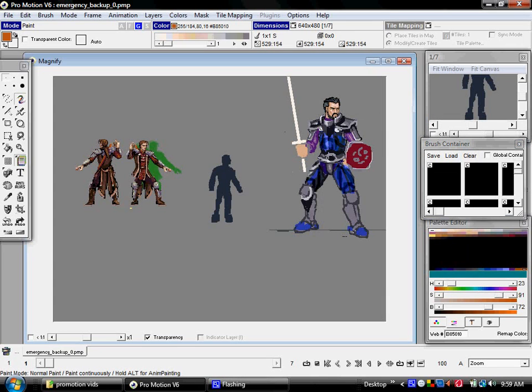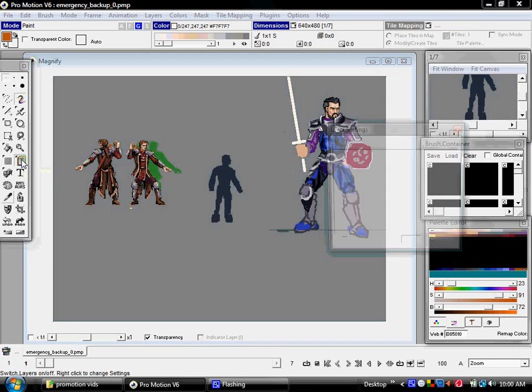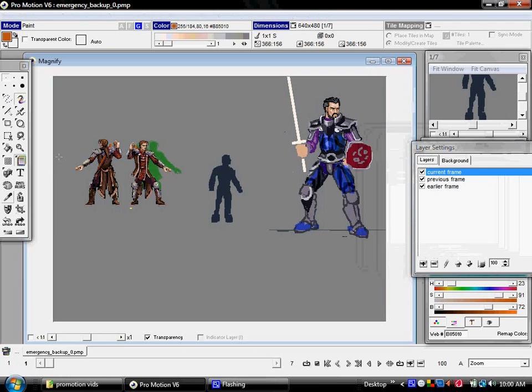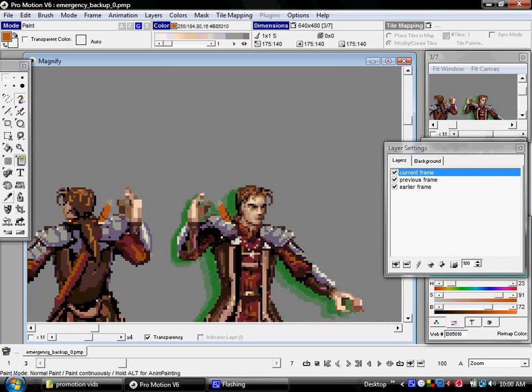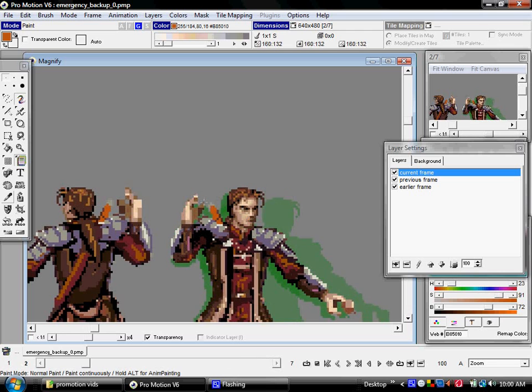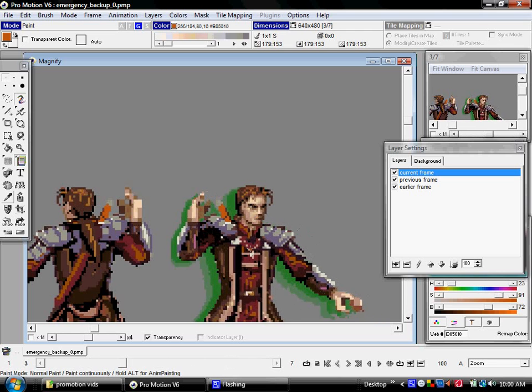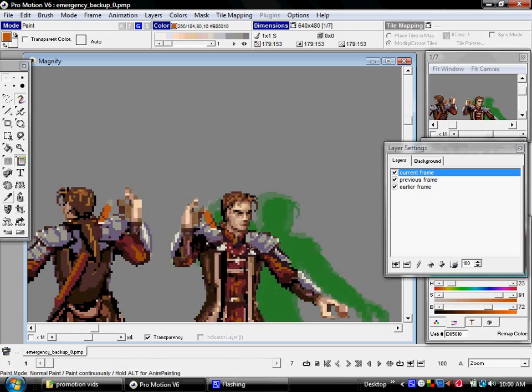So let me wrap up this general animation technique tutorial by reminding you of the layer settings, which I just set this dialog back up by left clicking here. If you recall, we used this to preview the previous frames, like an onion skin or light table trim, which is really handy.